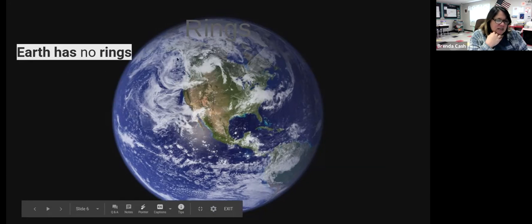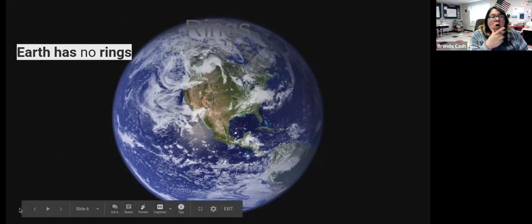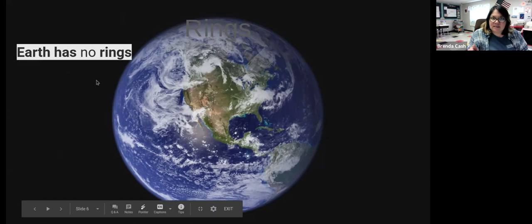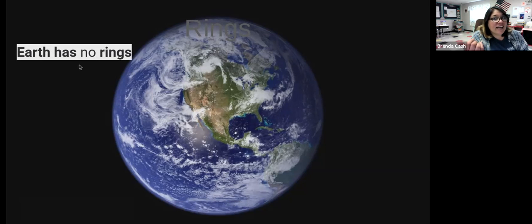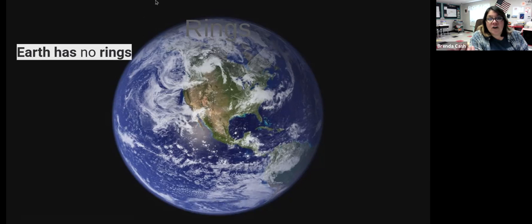Okay, that's fine. I think it says here for the 10 points, it says student has included 2 details about rings with a description and photos. So you put the photo of Earth, and Earth has no rings. So you did list one thing. Oh, I know. Add Earth has no rings, unlike Saturn, or maybe one of the other planets has rings.